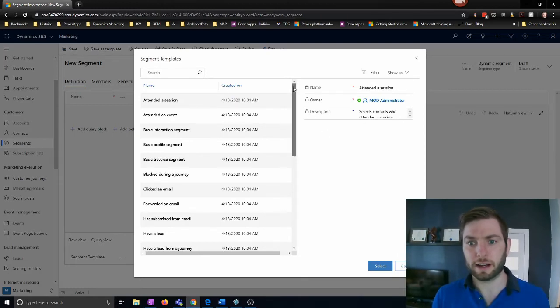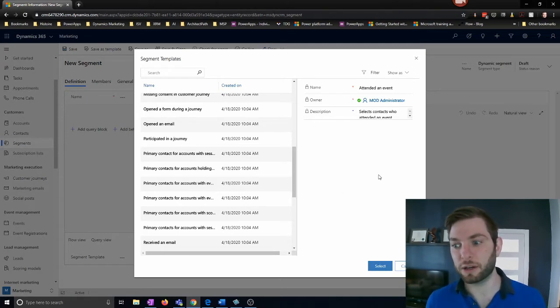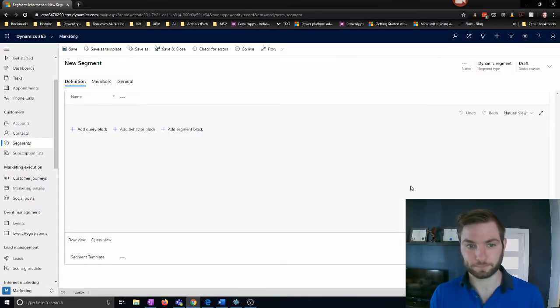First thing I see, I will be prompted with this window. Pretty much all functions in Dynamics for Marketing have this kind of template that pops out when you create a new segment in this example. So you can create from a pre-created segment. Okay, you'll have to open them to see how they look, but they're pre-made queries, so it can be a good starter when you want to create a query. In that case, I want to start from blank, so I'll just cancel.